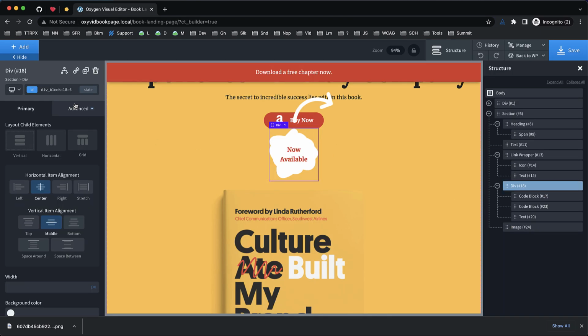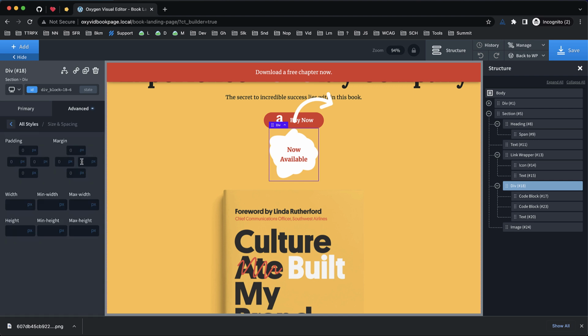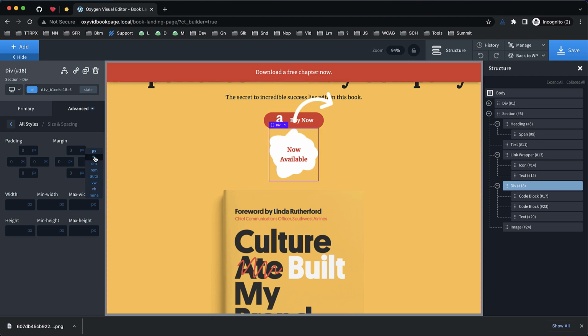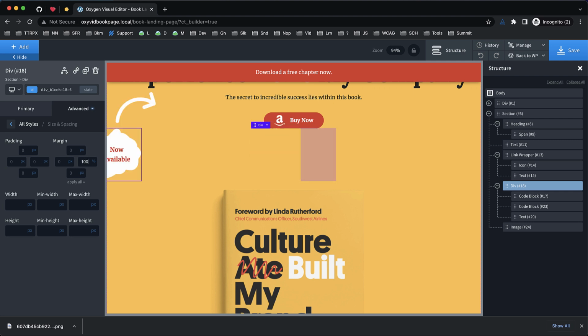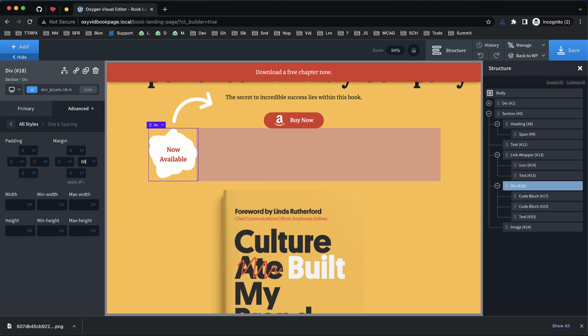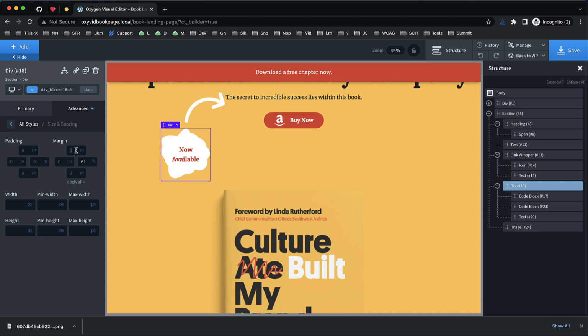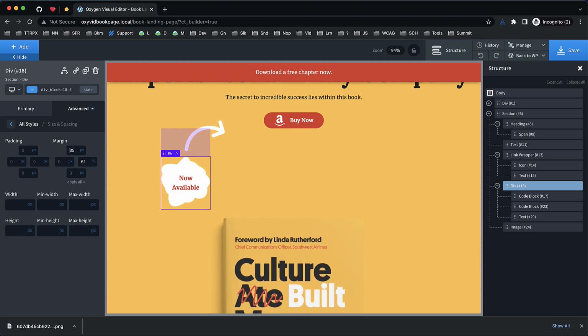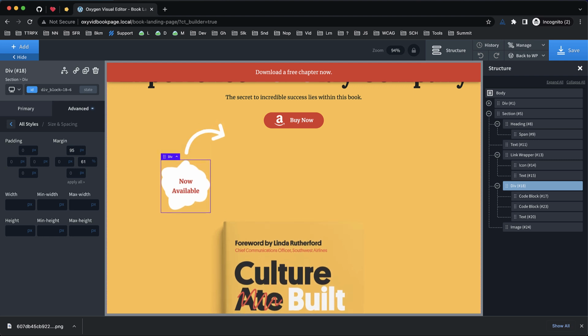So let's go to advanced, size and spacing, and add like 128 pixels. No, it's going to have to be way more. Let's try 500 pixels. Let's use a percentage instead. If that'll work, let's try. Yeah, that'll work. So let's step that down. This should help us if we go to make this responsive. It should be a little easier to manage. And then the top margin, we want to go down quite a bit here. We can use pixels here. That should be safe to do.